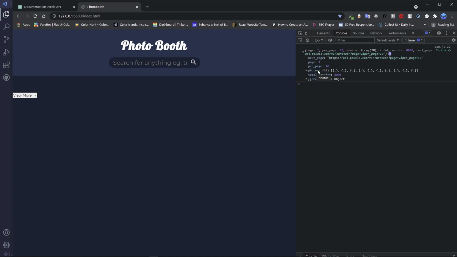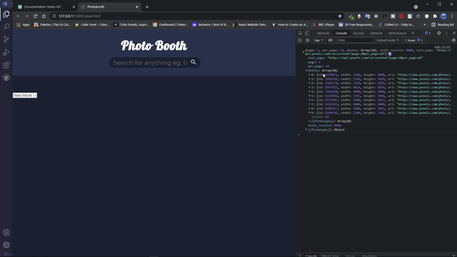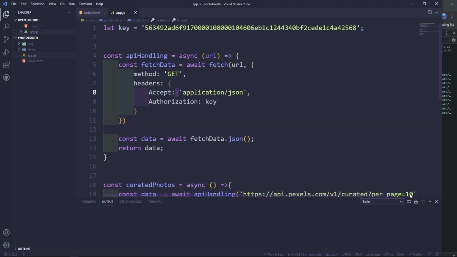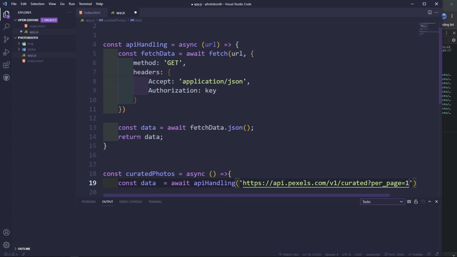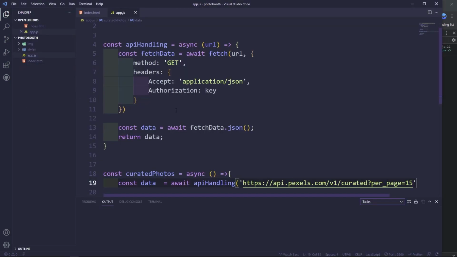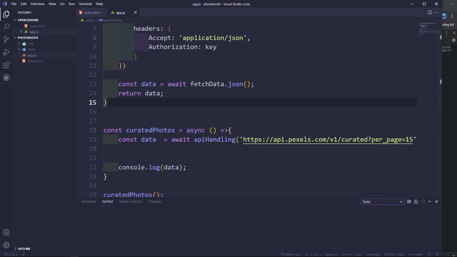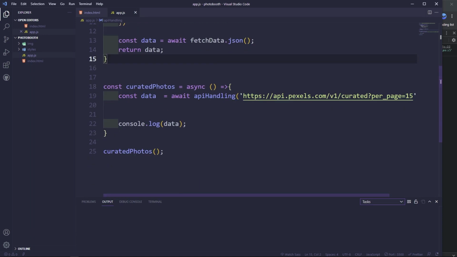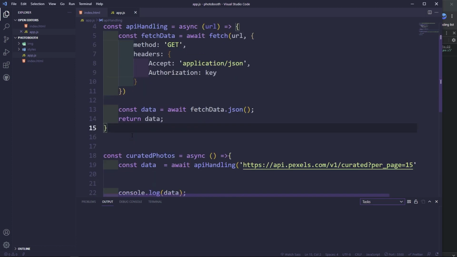We're getting photos. Okay, we're getting an array of objects which contains the photos. We have 10. You can increase this number to whatever amount that you want. Okay, so if I go to the URL, it says 10. I can increase this to whatever value, and as you can see, we have more images per page, 15, and we have an array containing 15 items. Okay, so as you can see, we can start now doing the HTML markup. We can start inserting the HTML inside our website. Okay, we can do that after the API handling here.